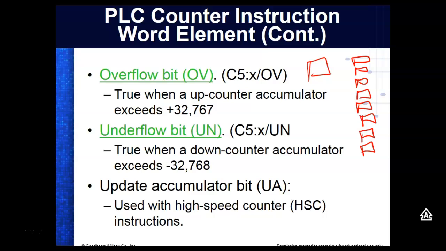So the big advantage of hardware is faster than software. What's nice about software is we can change it. But what they've literally had to do is they've had to put hardware counters back into our PLC. And we call them high-speed counters. These are literally hardware counters. So it can keep up with what?